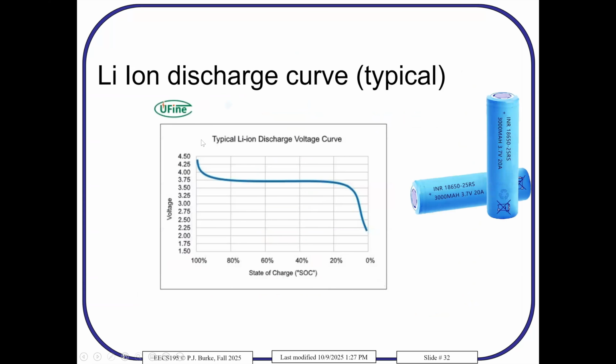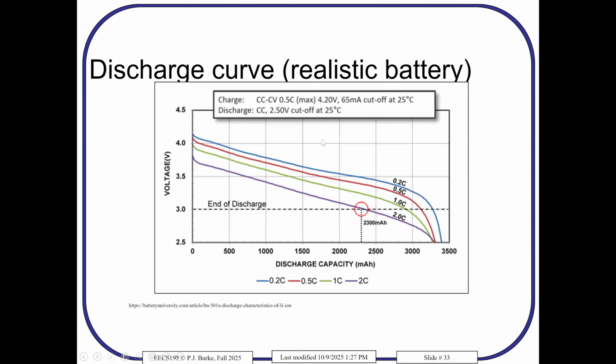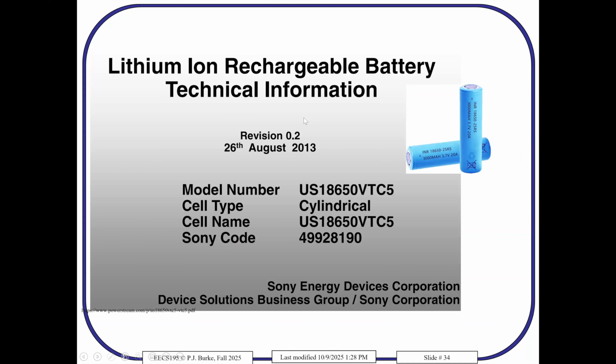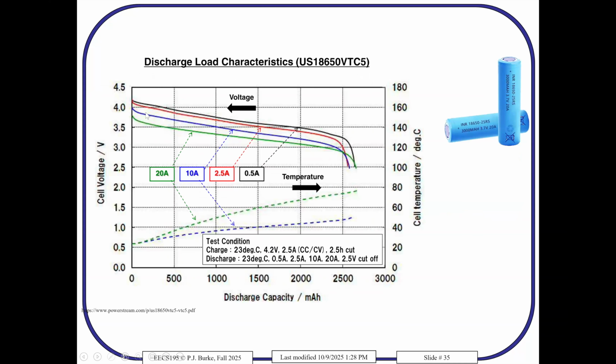Okay, now the other kind of battery is a lithium ion battery, which is similar, but it has a different discharge curve. And it actually is very, very flat for a long, long time. So that's a very different discharge curve. And here's another discharge curve. And now let's talk about the specs. So the 18650 is a very important battery. This is an example one. And the manufacturer gives you the discharge curve for that exact model of battery.